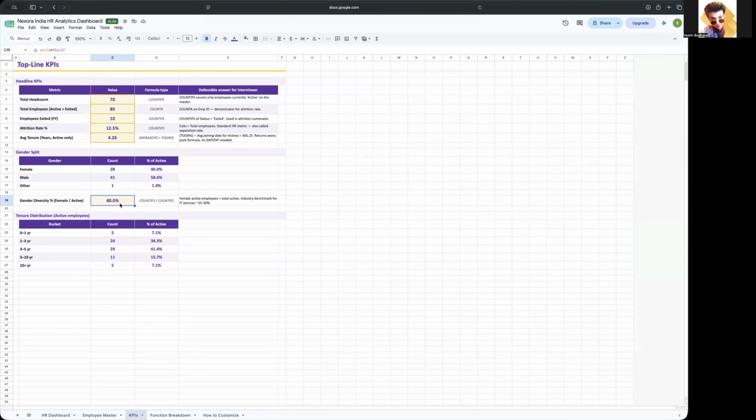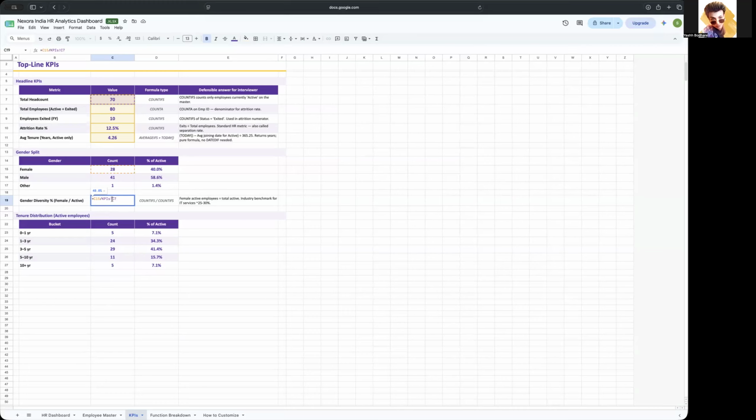So this is the gender diversity percentage. The gender diversity KPI measures active female employees as a percentage of total active employees. So the workbook, as you can see, is currently using C15 over KPI C7. Because this formula is already on the KPI sheet, it can be simplified to $C$7. If you want, I can write it and show you.